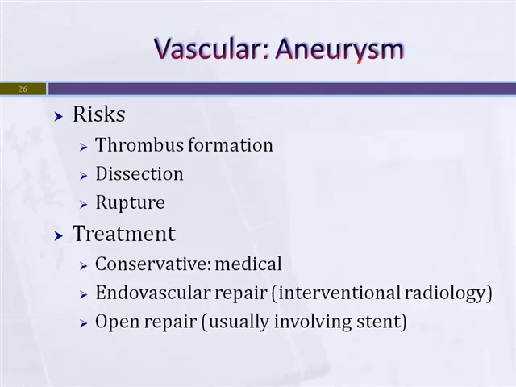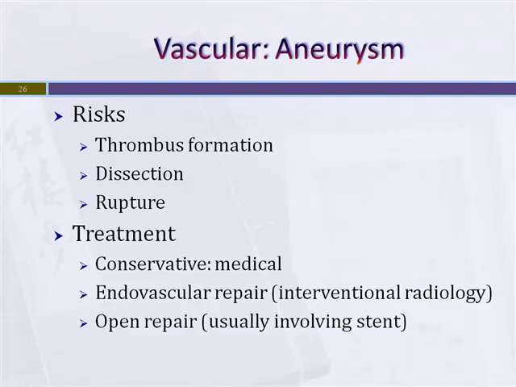If it becomes a certain size, and you can look at the guidelines to find out what the size is, or if it's growing at a particular rate where it's obviously getting larger more rapidly, then we want to go in and do some kind of intervention on it. We can do endovascular repair, which is an interventional procedure where you go in through the femoral artery, get into the aorta, and put like a patch on it there. Or we can open you up and do an open surgical repair of that aneurysm.